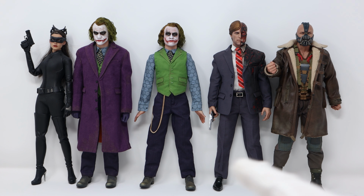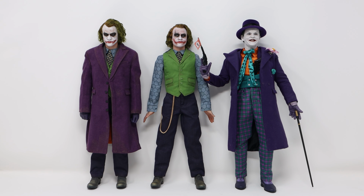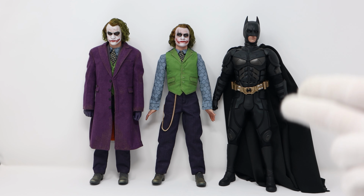Here are some of the other bad guys by Hot Toys. Selena Kyle on the left, and then on the right you have Bane, and next to him is Two-Face, all by Hot Toys. And they all look good together, but you can tell the Joker is a bit higher in quality. Here are the InArt Jokers with DX08 1989 Joker by Hot Toys, the Granddaddy Joker. So DX19 on the right by Hot Toys for the most important size comparison. And they scale well together.